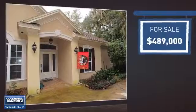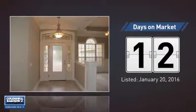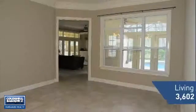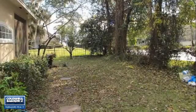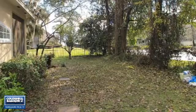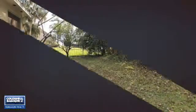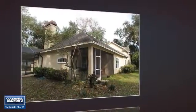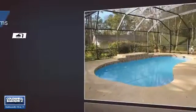Currently listed at just under $500,000, it's been on the market since January. Featuring over 3,600 square feet of living space, this home gives you a spacious layout to play host or kick back and relax after a long day. Inside you'll find four bedrooms, so everyone has a private space to come home to, as well as four full bathrooms.